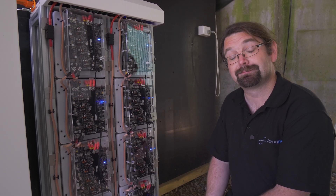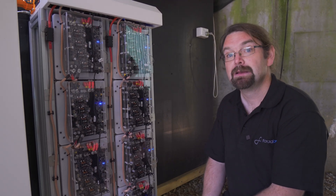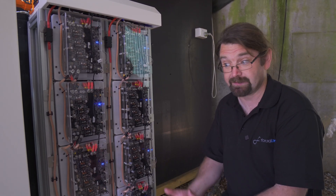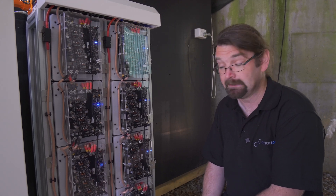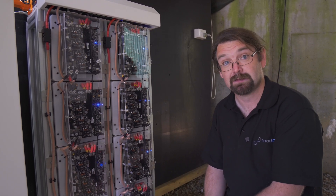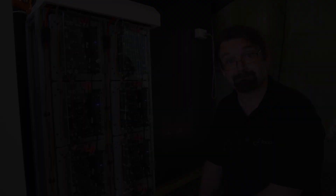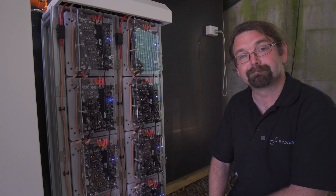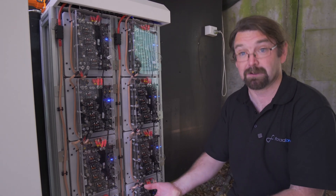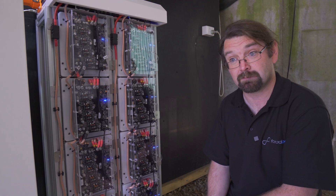It's one of the problems I have with storing lithium ion batteries — eventually they go a bit too low, and then it's really hard to resuscitate them. For most lithium chemistries, when you go low enough, there's copper dissolution into the electrolyte, and that is bad news for the cells themselves. With sodium ion cells, we don't need to use copper, so we can pull the cells all the way down to zero volts. In fact, that's how we transport these — the cells are physically shorted, and there is no electrical energy in the cells as they're transported. So in terms of transport, they're a very safe battery to ship because you can transport them with zero state of charge. The transport regulations for getting them around the world drop the category, so it becomes much simpler than transporting LFP.